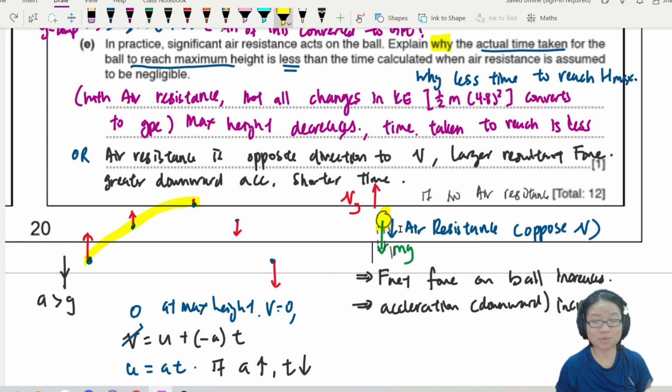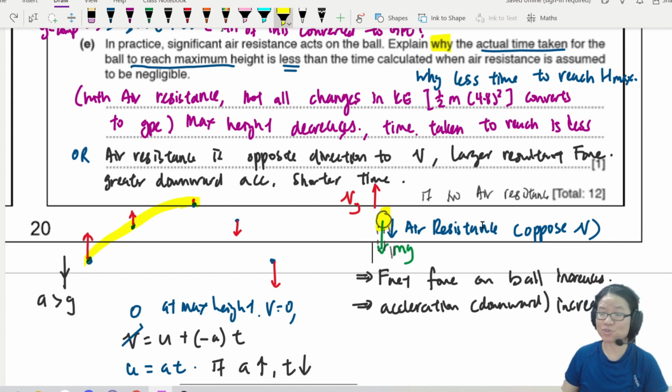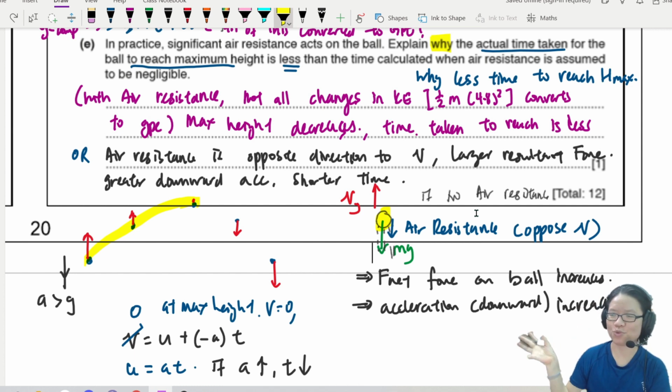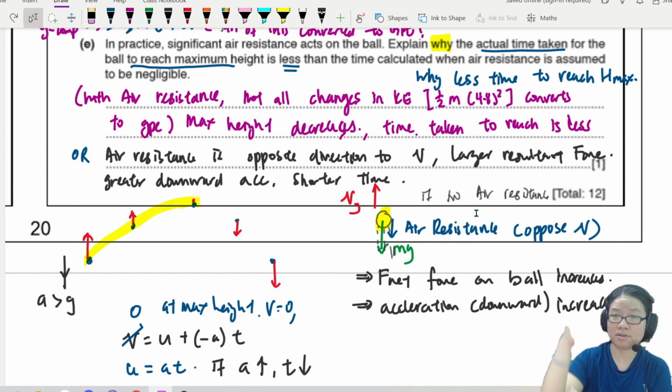Okay? You think about it. What happens when the ball falls down? When the ball falls down, your air resistance will change direction. How will it affect the time of flight? You think about that. That would be somewhere in your homework, okay? In your past year questions, you need to try more questions, right? So the short answer is when there's air resistance, the time of flight will be smaller because you don't reach that same maximum height. You reach less height, okay?